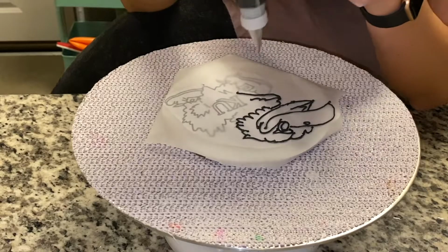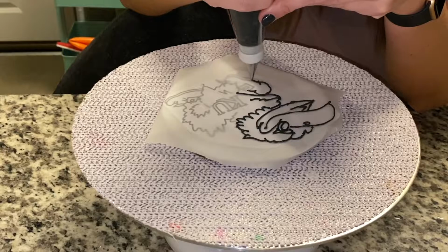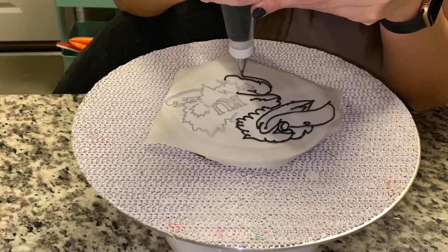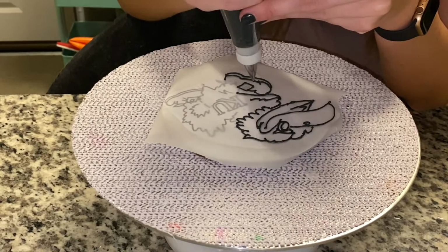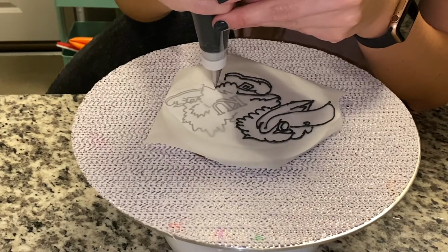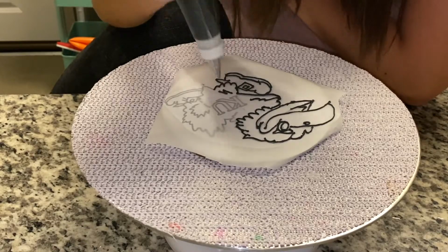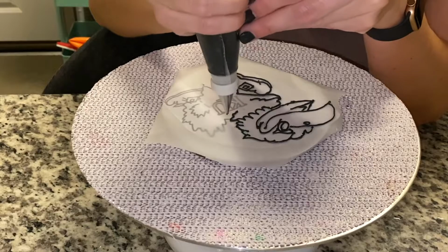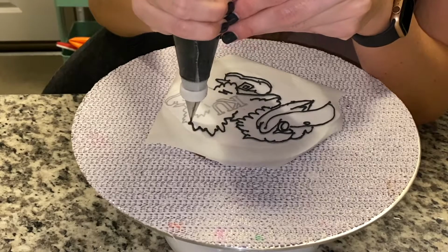Also make sure when you're getting those images that you know which way it wants to look. For this one, I actually found an image that was kind of reversed from the way that he typically looks, because I wanted to make sure that when I transferred it, it's going to be that inverted image. The only thing you'll see here is the KU is actually in the right direction. Didn't necessarily realize that till after the fact, but that's okay. It's easy to cover up those mistakes and edit them as you're going through.